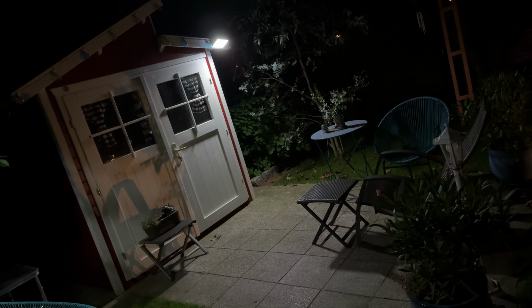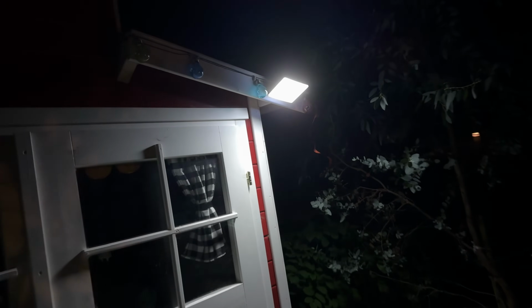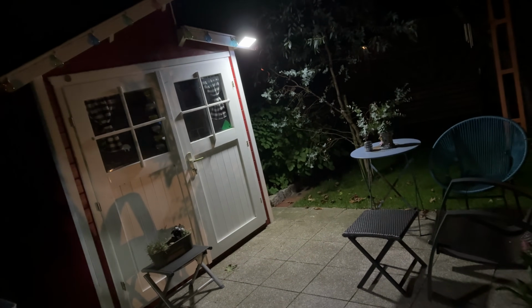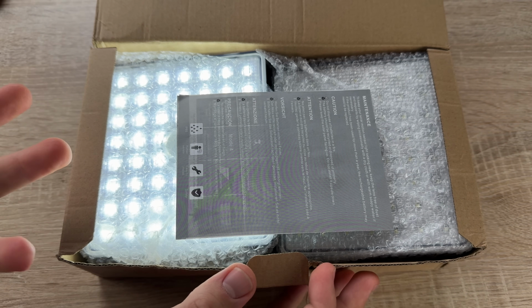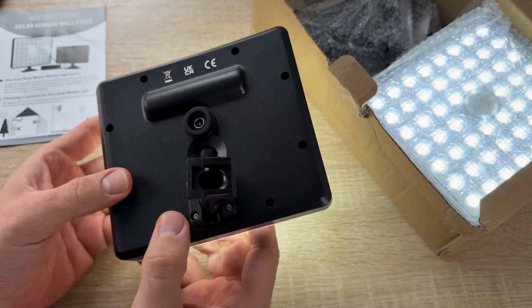And we have an easy installation with 2 flexible ways. Because this solar security light can be mounted in 2 flexible ways, we can install the solar panel and the light body separated or integrated as needed. We simply connect the solar panel and the light with the 5-meter cable and turn on the lights, and then we can choose a desired lighting mode. The solar lamp can be used indoors or outdoors.